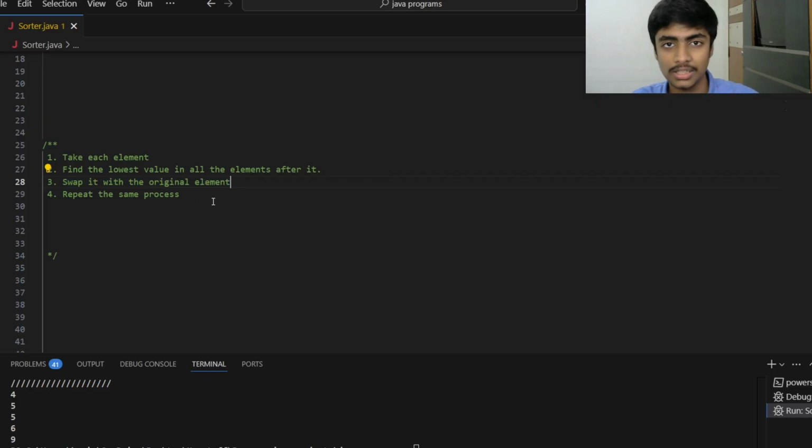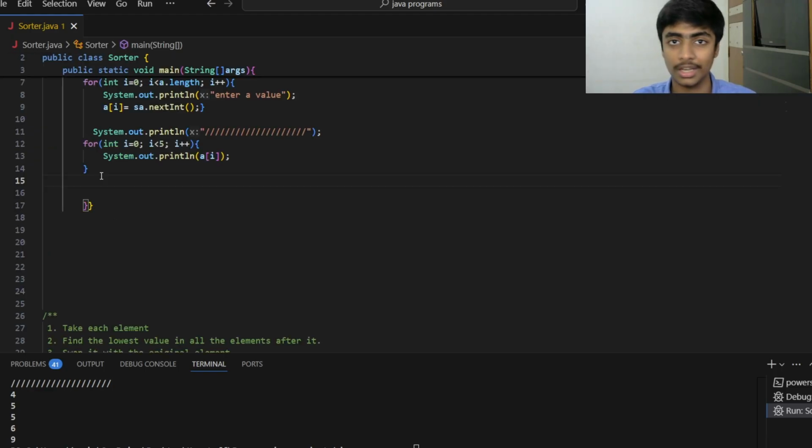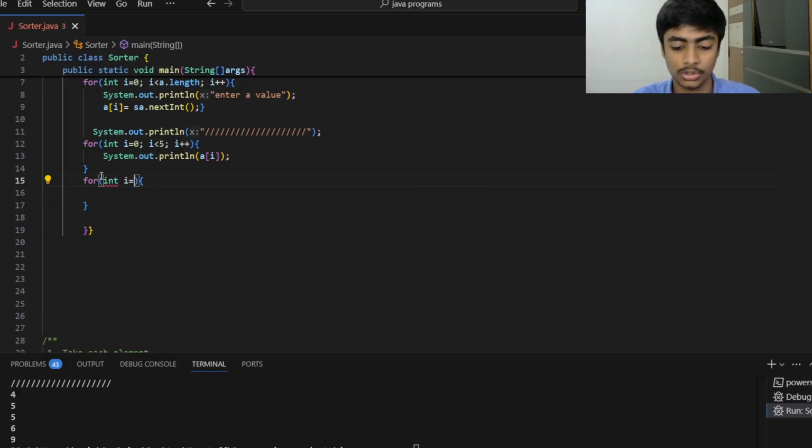So if you haven't realized it already, since we're using 2 different iterators, we actually use a nested for loop for this. The inner loop to continue this process and the outer loop to repeat that process multiple times. And now let's just write this program. First, I'm going to create my outer loop. For int I is equal to 0, I is lesser than 5 because 5 is the length of the array, and then I plus plus.